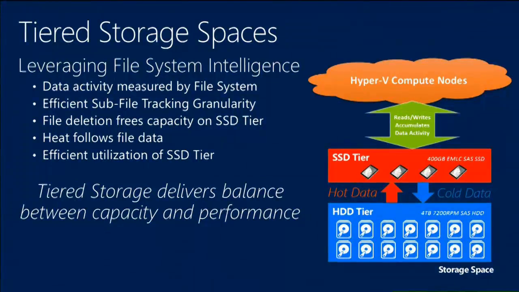We have very tight integration in the file system, both NTFS and ReFS. The file system will, in the background, determine what data is hot and what data is cold. It'll watch for I/O activity to your virtual disk, and we do this at the sub-file level. We track your data in 1 megabyte chunks. Not too big, not too small. And it's interesting, because we are integrated into the file system, we're able to do a few unique things.